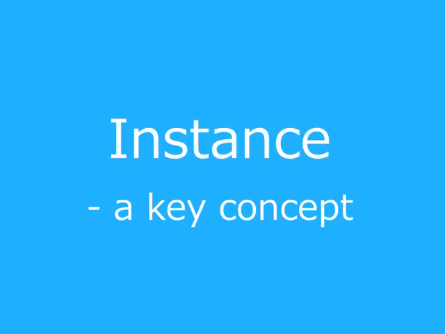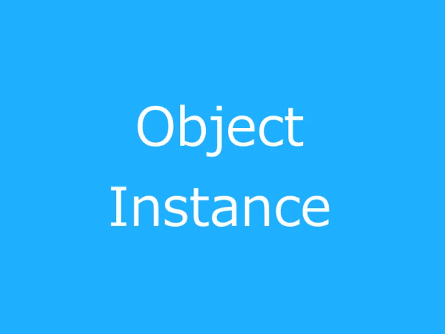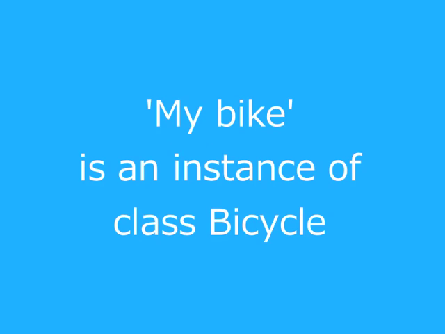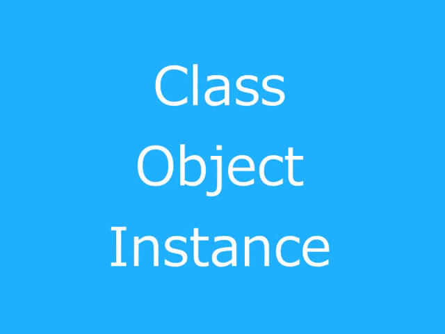However, there is one final piece of terminology to introduce at this stage, the word instance. This is commonly used interchangeably with the word object because instance and object mean pretty much the same thing. However, instance is often used when we're referring to a specific class. For example, we might say that this object is an instance of the circle class. In summary, a class describes a general category of things. Individual objects are created from a class, and each created instance possesses its own copy of the characteristics of its class.